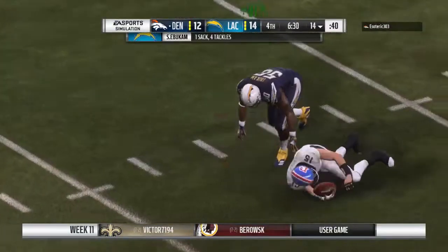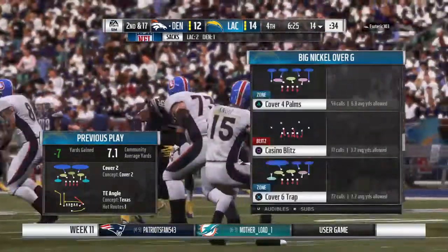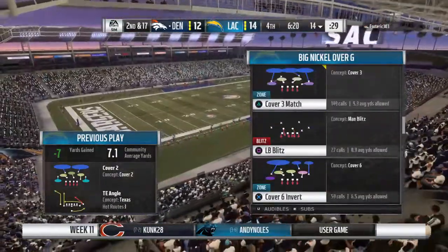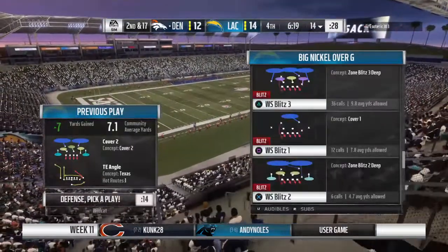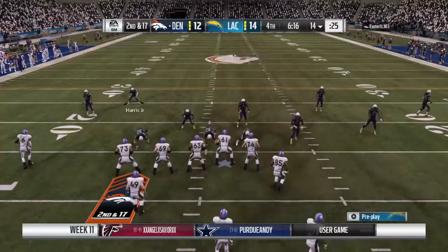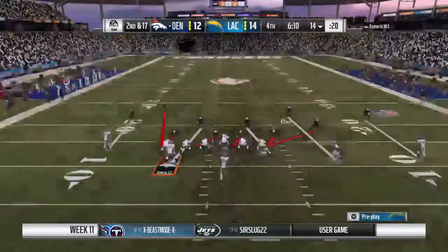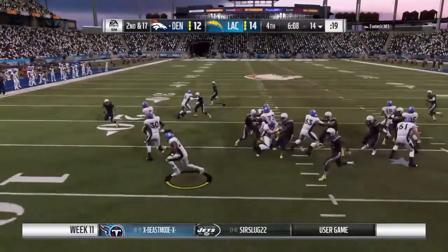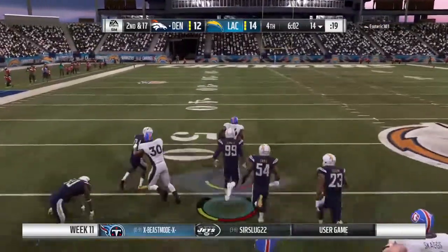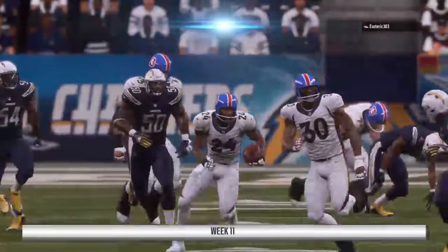And the Chargers rush is going to get there. Down he goes. Samson Abukum in there to bring him down for a loss of 7. Now, following the sack, they'll look to make amends on a 2nd down and 17. And he'll be taken down, but not before they work it across midfield.